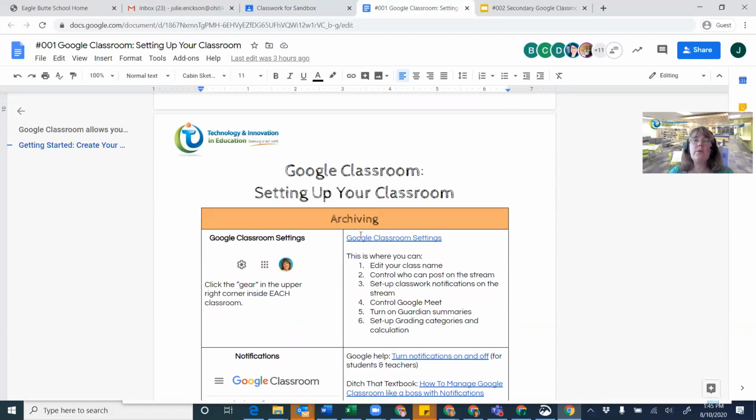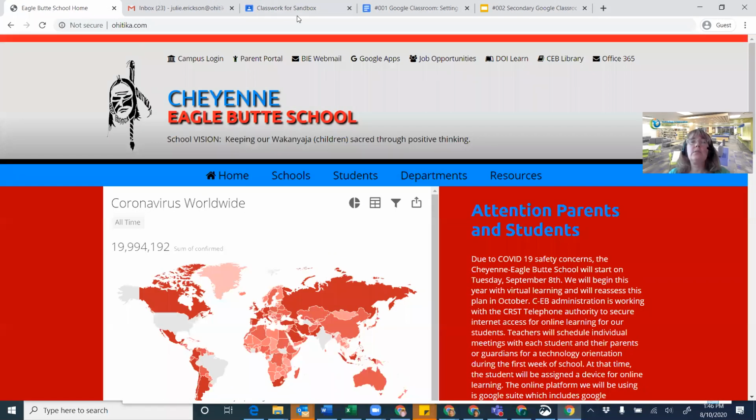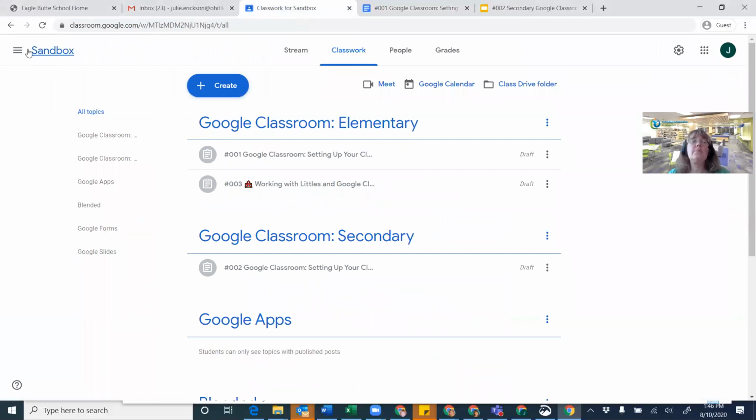So the first thing we're going to look at is your classroom settings. Those live in the upper right corner inside each classroom. You have to be in a classroom that you're a teacher of, and then you can play with the settings.